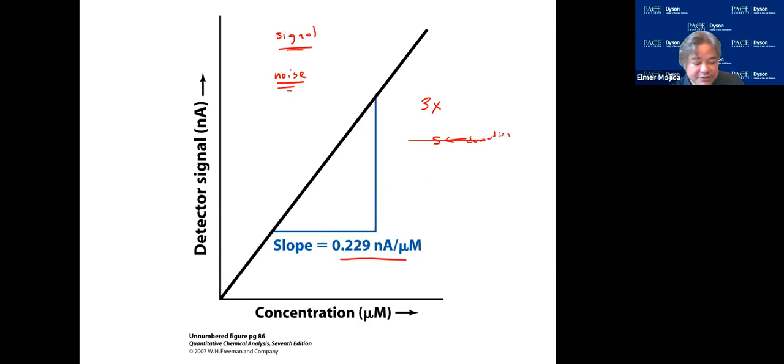So when the signal, they said, is 3 times the noise, it is readily detectable, but still too small for accurate measurements. So remember, LOD is just detection. What is the one that they have for accurate measurements? They have the LOQ. And what is LOQ? What is the number that you have for LOQ? If LOD is 3 times, LOQ is 10 times the noise that you have.